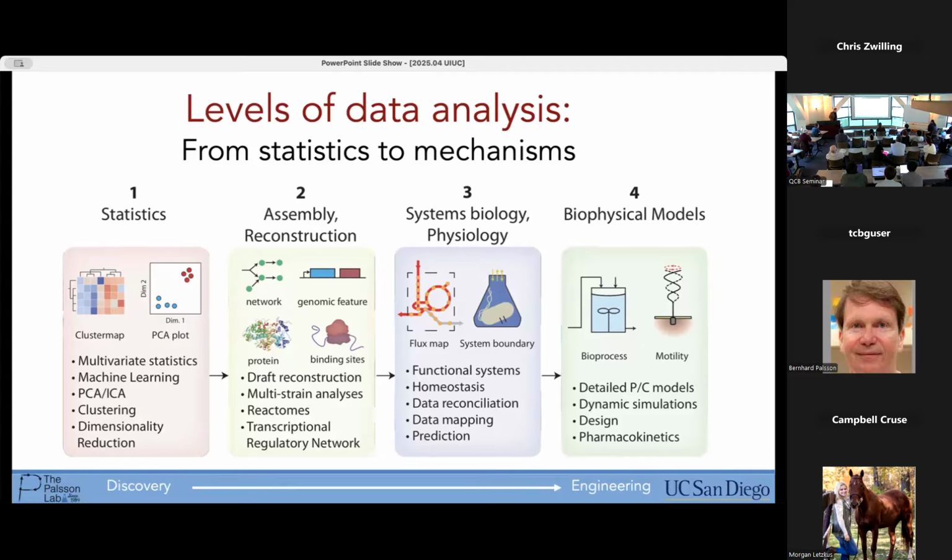So in terms of analytics, the way we teach analytics of biological data is now around these 4 levels. The 1 and 4 are familiar to you. So there is multivariate statistics that we are all familiar with, PCA, plots, cluster maps, etc. But this is data analysis. Here is an example of what I showed. The iModulons are in here. They are knowledge-enriched data analysis to bring it down to biological variables we like. But this is still data analysis. I mean, I just have a group of genes, they're activated or not activated.